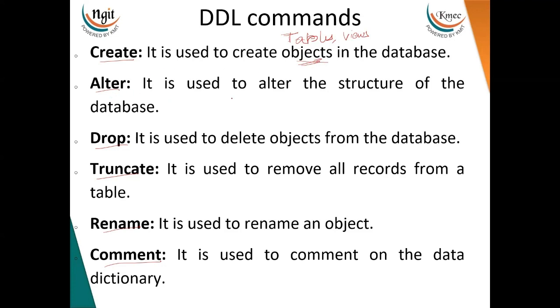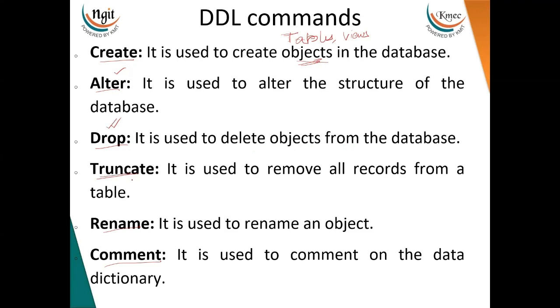Coming to alter, it is used to alter the structure of the table or structure of the database. Any kind of changes you wanted to make, for the structure to be modified, then alter command is used. Drop, it is used to delete the objects from the database, or it is used to delete objects like tables or views or indexes from the database.